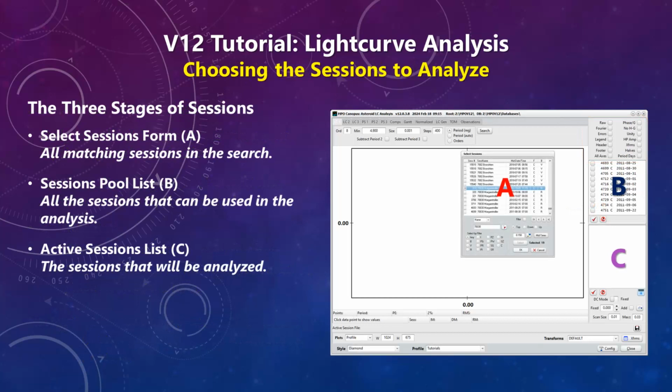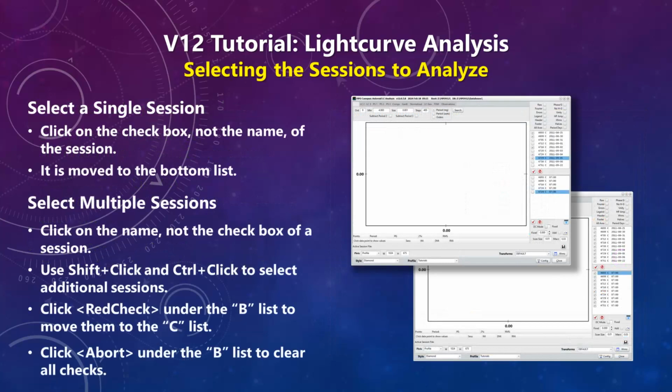For example, you may have sessions from 3 different apparitions, but want to analyze data from just 2 of them. You would select the sessions from those 2 apparitions in A, which moves them to list B. In most cases, you won't mix data from different apparitions, and sometimes use a subset of an apparition if the light curve changed dramatically over the span of the observations. So, you select only those sessions from a given apparition, or a subset of one, to move into list C. These are the ones that can be used for analysis.